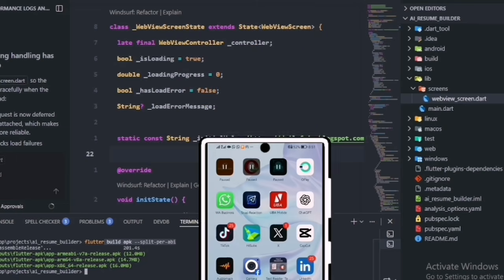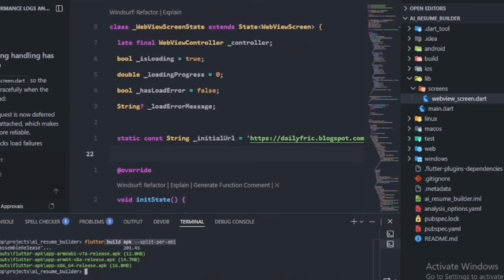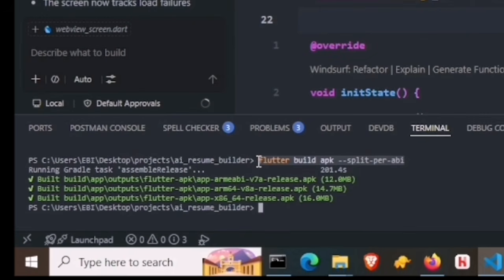So if we want to build an APK that we can send to Play Store or App Store, all we need to do is come to our terminal and run this command: flutter build apk.